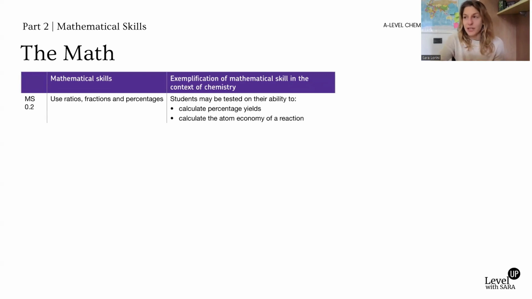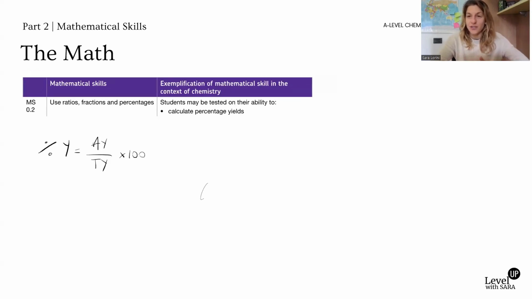Okay. We're at the second part of the mathematical skills, so second objective, and we need to revise some calculations. Percentage yield. Percentage yield is calculated as the actual yield divided by the theoretical yield times by 100, okay? At the end, notice there are just fractions, okay? In fact, we will have the same calculation for the atom economy. All of these, remember, they're just fractions, like percentages of something. So maybe revisit a bit what percentage yield is, which, as a definition, is the amount of product that you actually obtain compared to how much you were supposed to get.